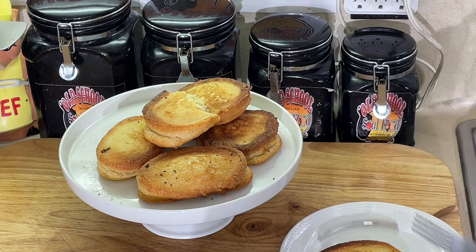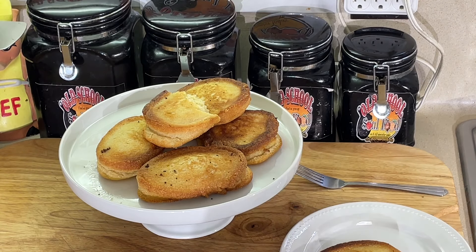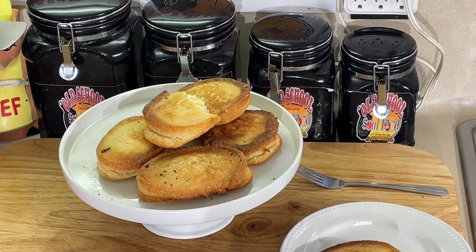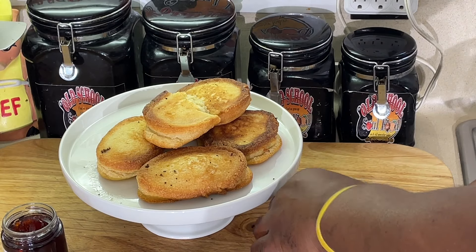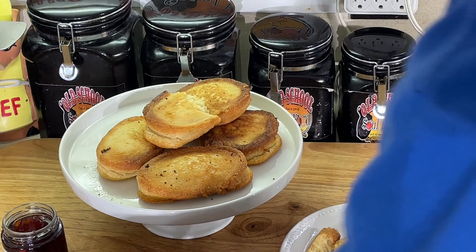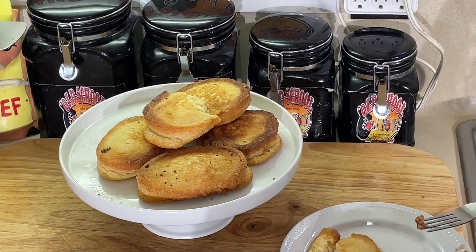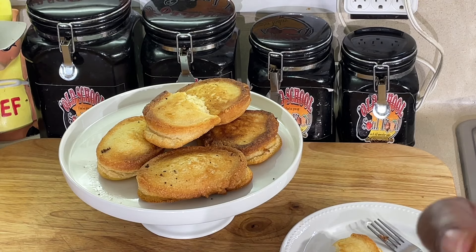I'm going to eat these. You can eat them just like that with some butter, or with some syrup, or with some greens. I got me some muscadine jelly from Cooper Farms in Fairfield, Texas — y'all know what Fairfield Texas is. I got some muscadine jelly, something I can't make because I don't have access to muscadine grapes. We're going to try a little muscadine jelly on there. Look at that — take a bite. Mmm, mmm. Never had hoe cakes? I don't know what you're missing.